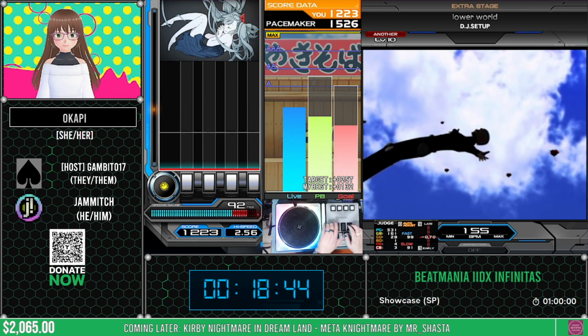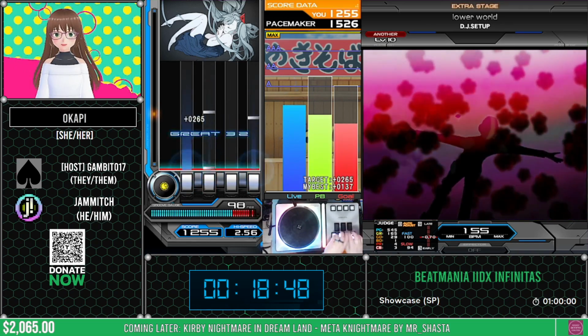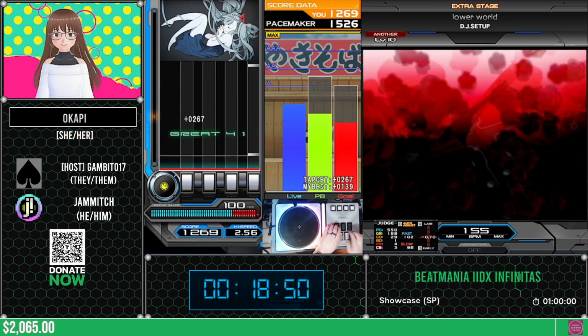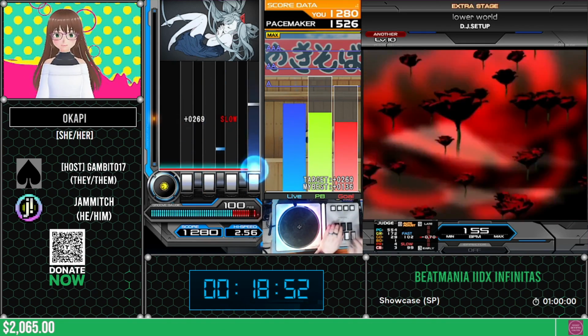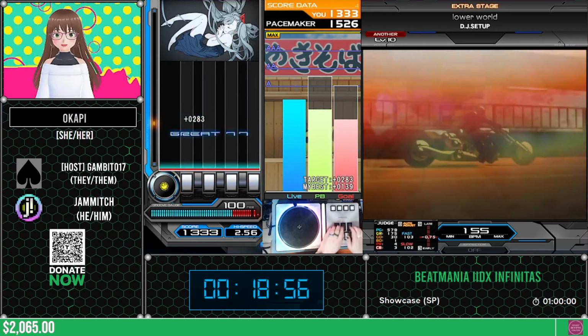Okay, I've got a question in chat. What's the bar above score about? So that is your light gauge, or as they call it, groove gauge. It starts at 22%, and in order to pass, you have to get it above 80, and you have to keep it above 80 at the end of the song.